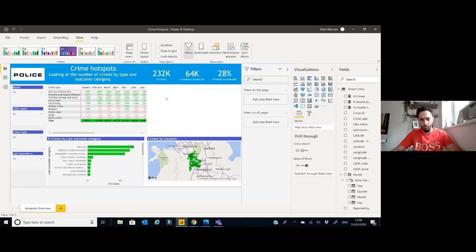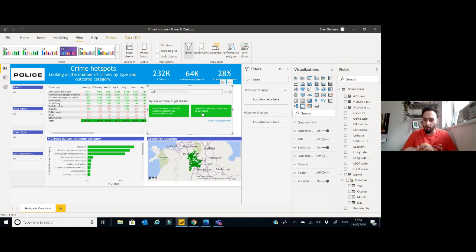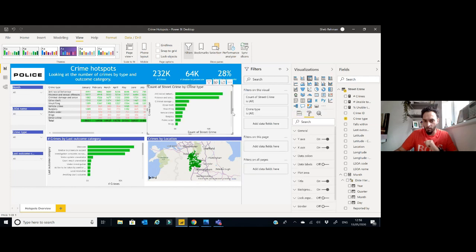we'll restart this visual. So now each time someone goes into a Q&A, those questions that you've suggested are the first ones to show up. Then we can click on one of those and say, okay, yeah, count of crimes as bar chart, and then turn that into a visual. And then that's the visual that they can go on and then use in their reports.